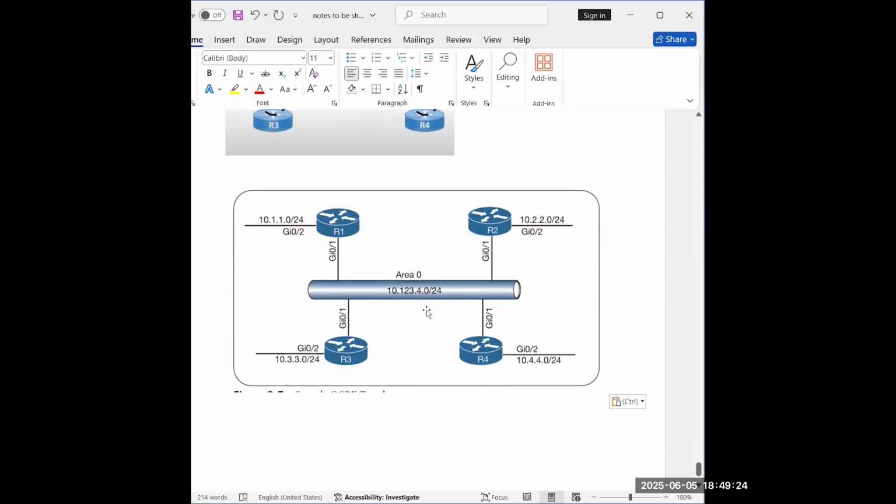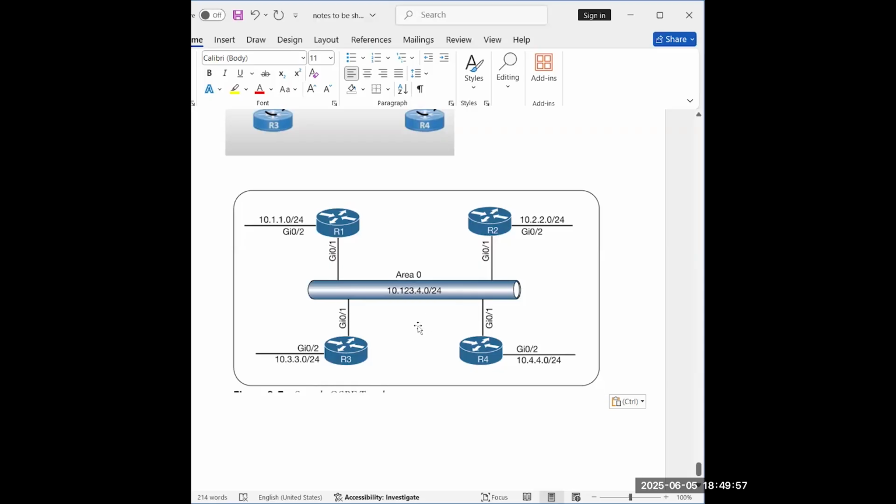The network administrator actually uses this kind of pipe symbols, a tunnel kind of thing. All four routers connect to this tunnel, and all these interfaces are connecting to area 0.